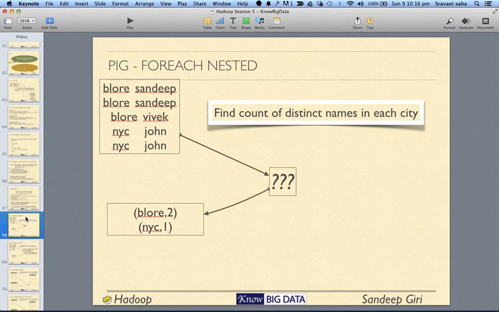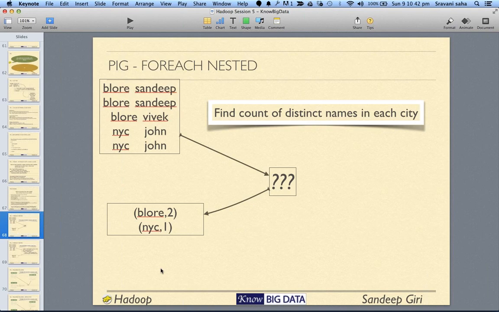But at times you will realize that foreach gave us control over each tuple, and if each tuple contains many values, you might want to do various kinds of things inside foreach. Exactly for those cases, the foreach nested has been created.